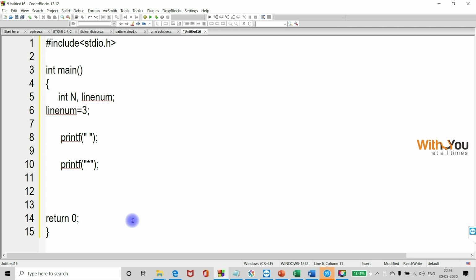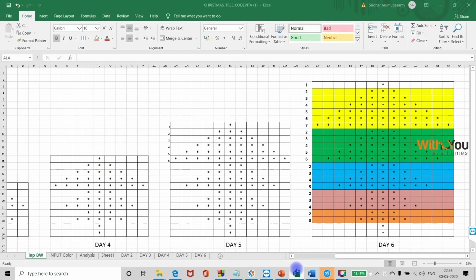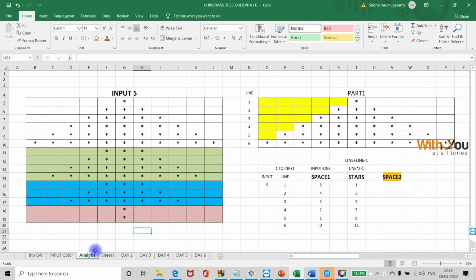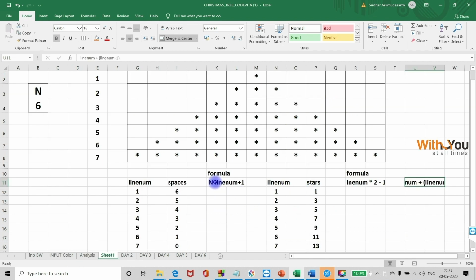What should be my number of stars? Let us say col is equal to 1. You remember the formula we have done for spaces? For spaces, our formula is n minus line number plus 1. And for stars, line number into 2 minus 1.